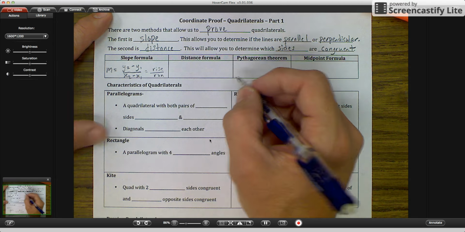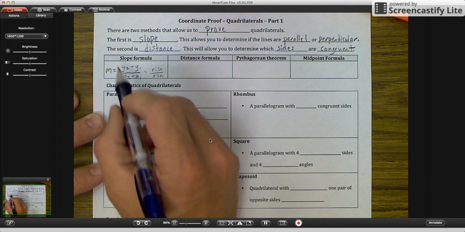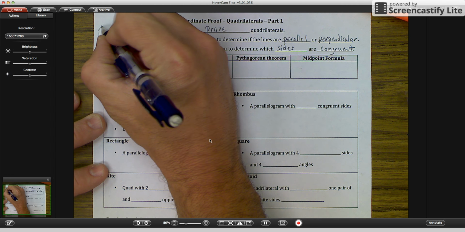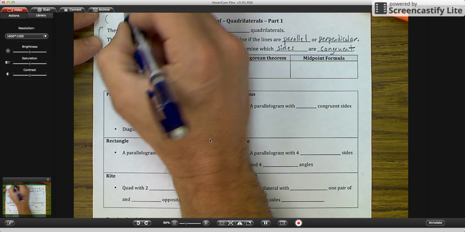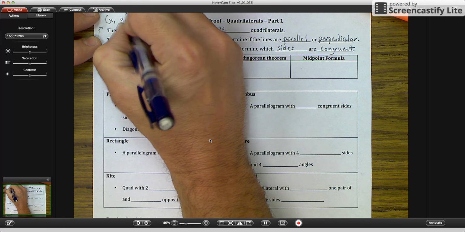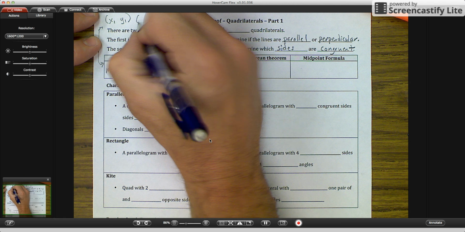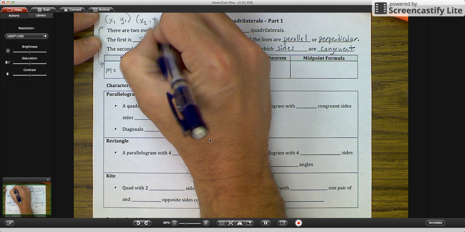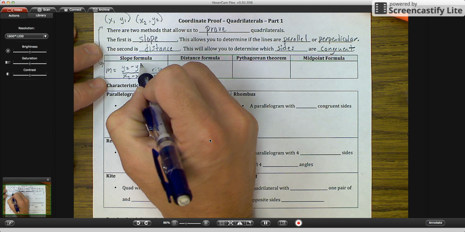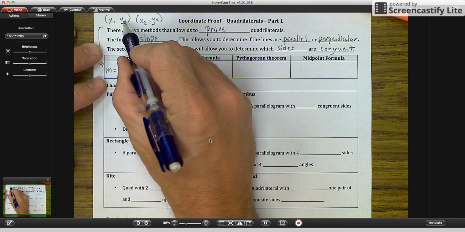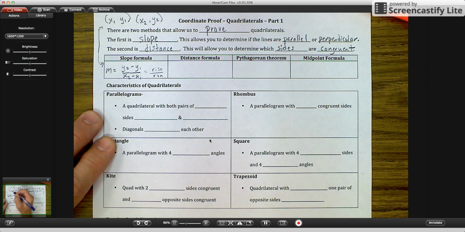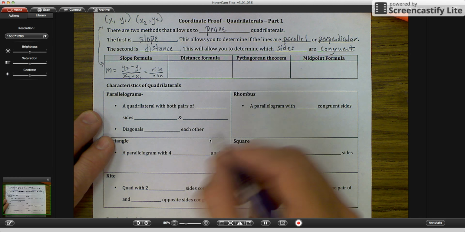Okay? The distance formula, and before I get going, each one of these formulas is dealing with 2 points. And the points we're going to call them is x1, y1, and then x2, comma, y2. So when you see y2 minus y1, what we're really doing is this y value minus that y value. x2 minus x1, this x value minus that x value. So that's what those are. They're not exponents. It's just a way to label or name a point.